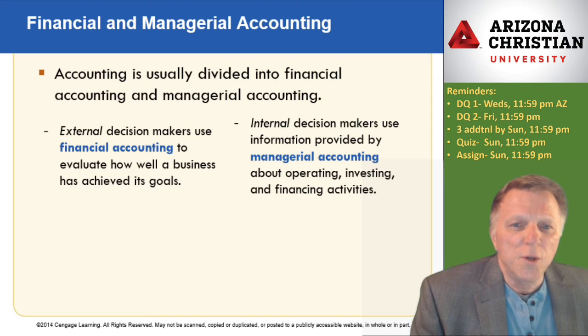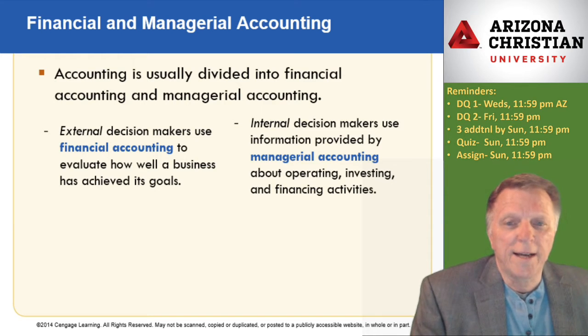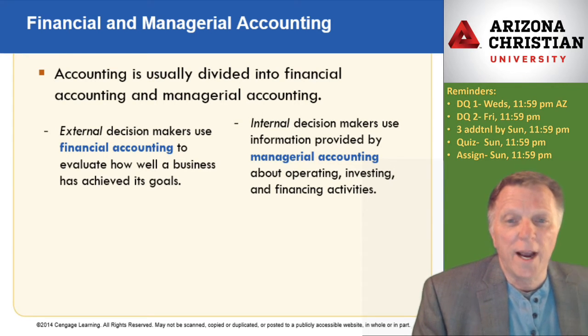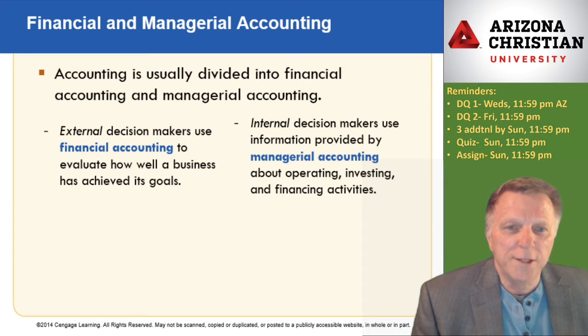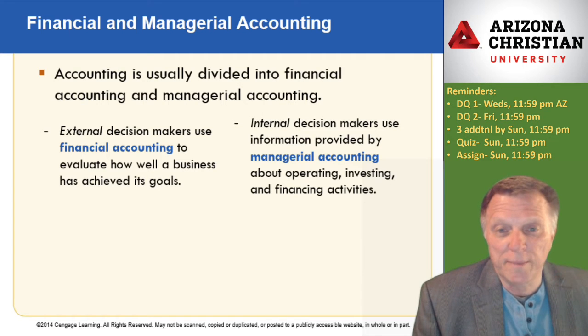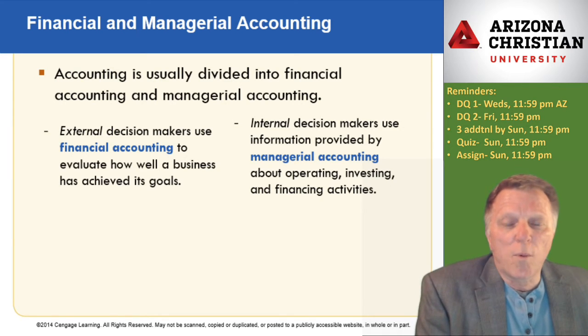You also have to know that there are 2 different accounting categories: financial accounting and managerial accounting. Know the differences. This course is focused on financial accounting, and in the next accounting principles class, Accounting 222, we take a closer look at managerial accounting. Financial accounting is for people on the outside of the company, so they can peek in to see how the company is doing financially: investors, stakeholders, banks. Managerial accounting, which we'll get into next term, is really more for internal decision makers about some of those decisions we just mentioned. Should I open a plant? Should I close a plant? Should I lay some people off? Should I hire some more people? That's the managerial look.